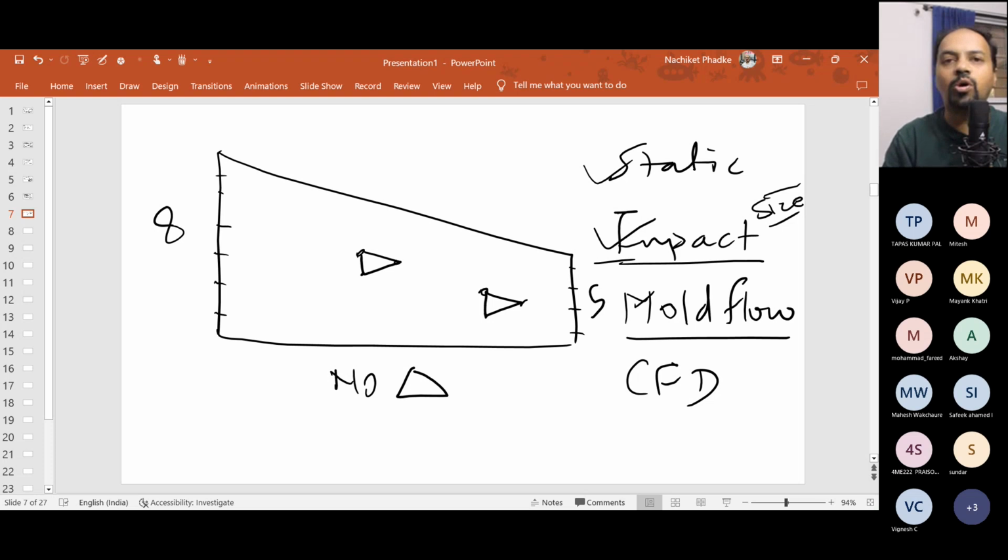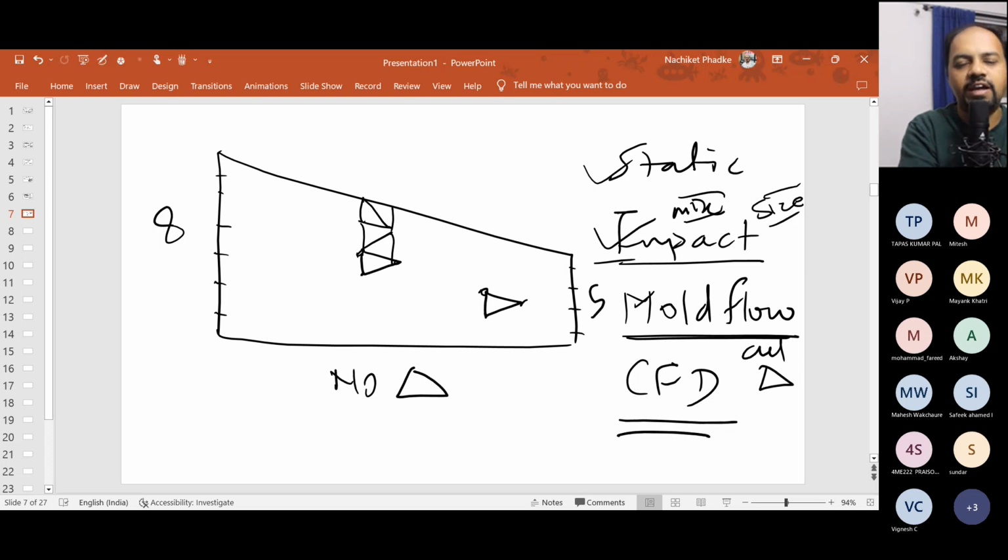When we come to mold flow, okay, we need all triad elements, because it's not something about stress analysis. This kind of analysis is all to do with material flow, mold flow inside the cavity. And that's why you will need all triad elements. So in an impact case, it will be mix meshing. In a mold flow case, it will be all triad meshing.